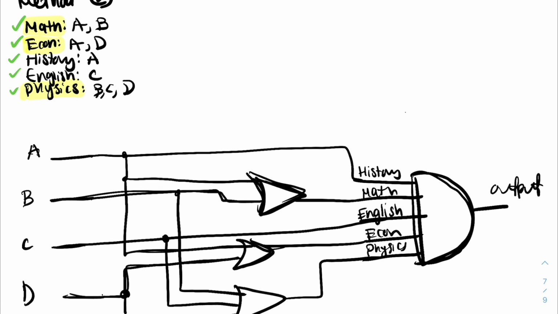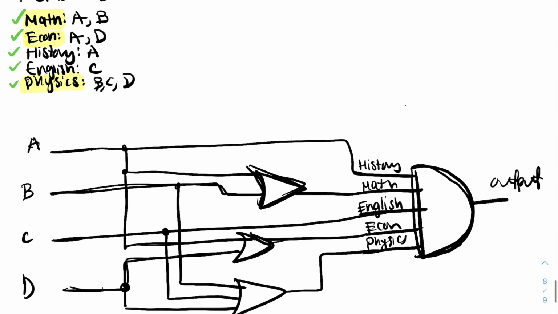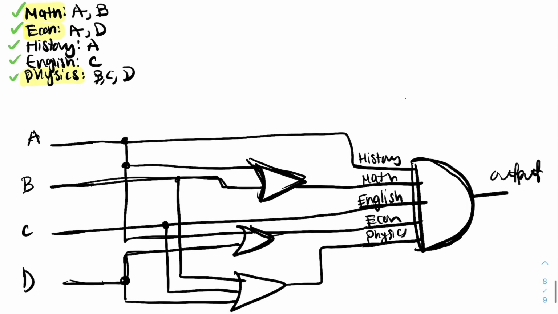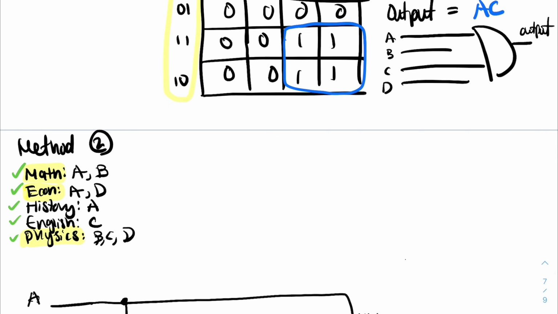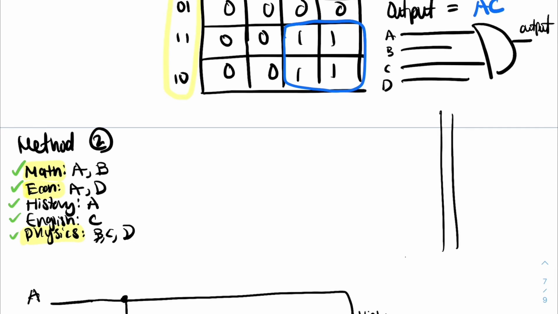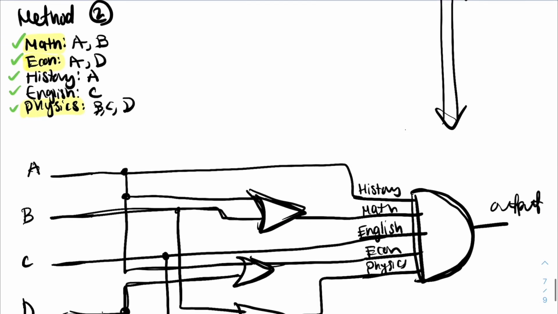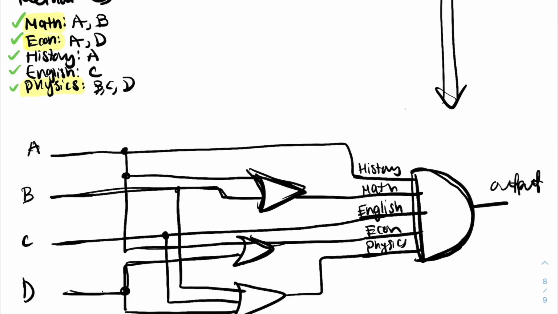You can see that it uses a lot more gates than method 1, which is the truth table to the Kmap. But it represents the same information, and I just wanted you to see two different ways of maybe intuiting about the problem, and particularly with method 2, for you to maybe develop an intuition of translating gates into logic and into different conditions. So I hope that was helpful, and I encourage you to pause the video and work the problem again on your own and see how you do.